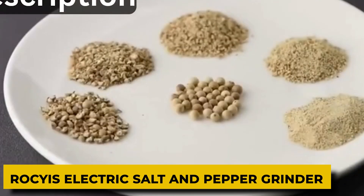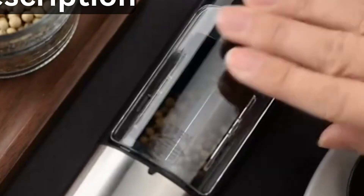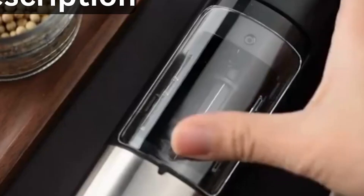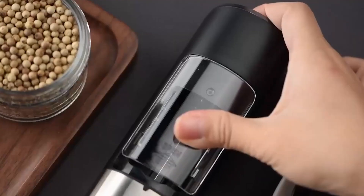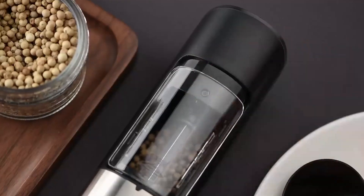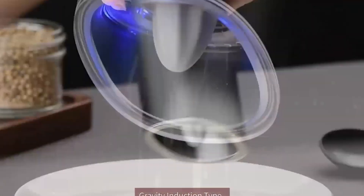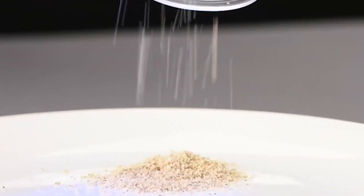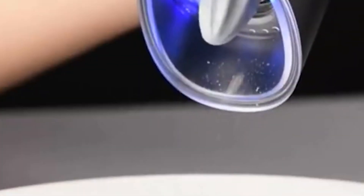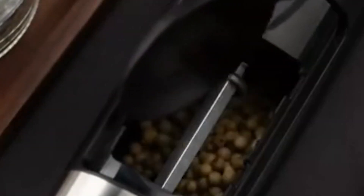9. ROCKIUS Electric Salt and Pepper Grinder. The stainless steel body makes it feel wonderful in the hand and is more attractive and sturdy than typical clear containers. With the blue LED light, you can see the storage area and how much salt and pepper you have added to your cuisine. To adjust the grind to your desired level, turn the grinder knob at the top of the pepper mill: crush into small particles by rotating counter-clockwise, and grind into coarse particles by rotating clockwise. It's a terrific kitchen assistant because it's quick and convenient. An on-off button is incorporated to prevent incorrect opening while keeping user safety in mind.